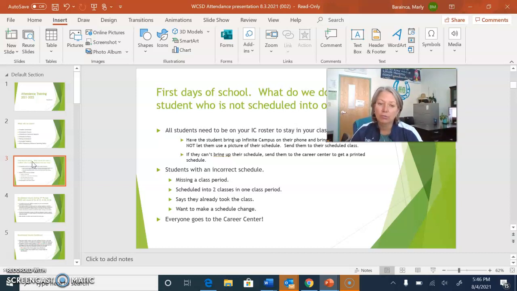So the counselors will be getting to the kids, but especially kids that want to make schedule changes, those kids are going to be the last kids that the counselors work with, so they're going to have to be very patient. At some schools, they don't make any changes for 2 weeks, so our kids are very lucky. I won't say what school that is.